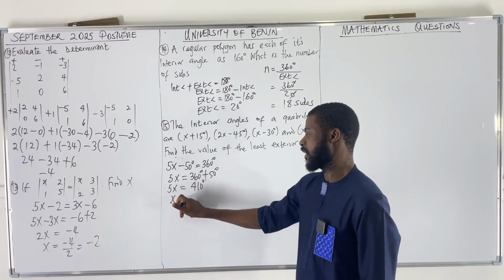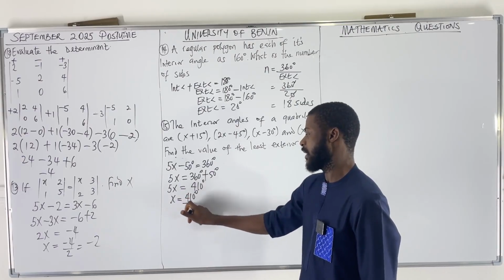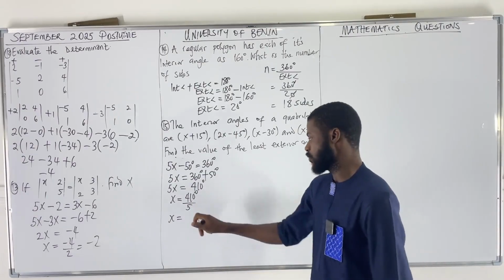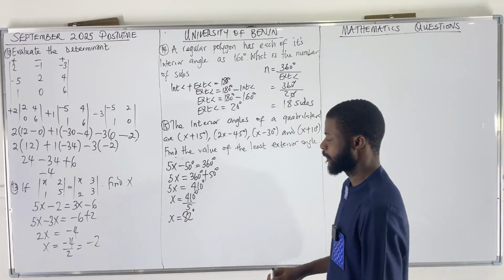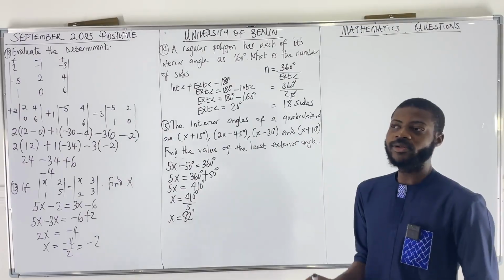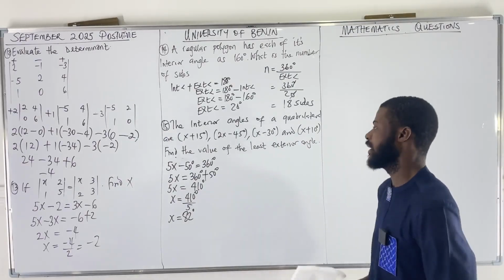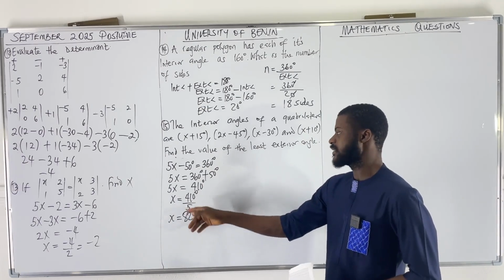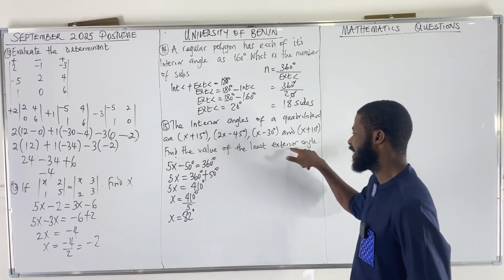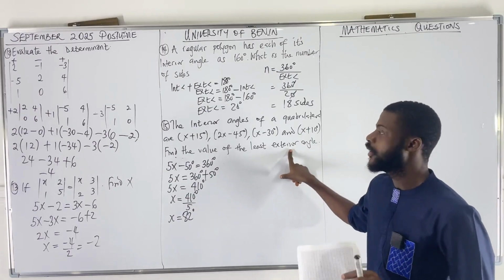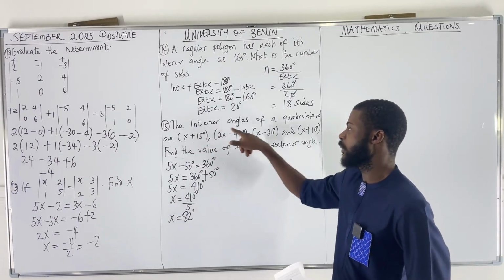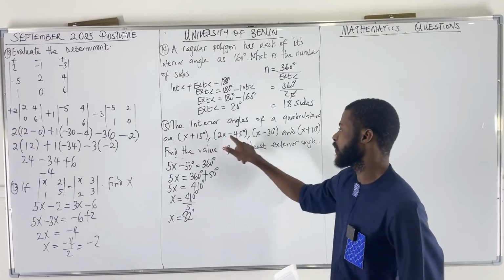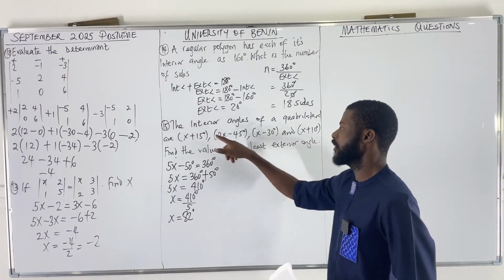So this means x will then become 410 divided by 5. So x will then become 82 degrees. So that's what x would be. But does that help me out? In a way, yes. Now the question doesn't say find the value of x. It says find the value of the least exterior. To start with, remember that the angles given to you were interior. So you need to be putting this x value into each of them, and then finding each exterior angle.